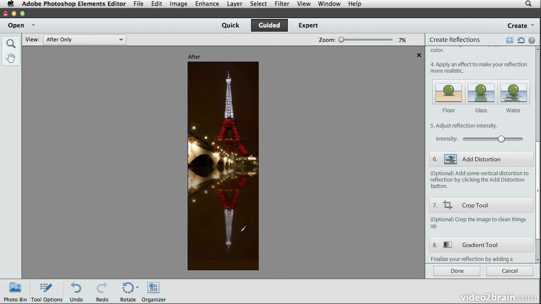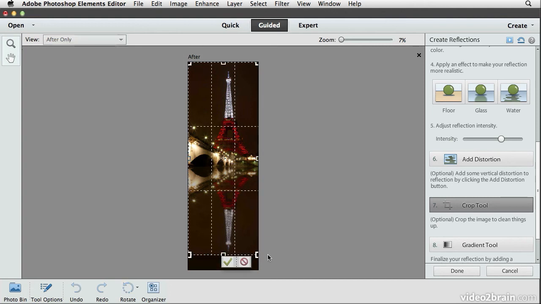Next, I'll click on the crop tool button and I can crop the image. By adding distortion, you might be able to see that part of the underlying background color that we filled is now visible. And that obviously should not be included in the photo. And so with the crop tool selected, I'll click from the top left corner down to the bottom right of the photo, making sure that that boundary between the distorted edge of the reflected photo and the background fill is included outside of the crop box. That looks to be good. I'll go ahead and click the commit button to apply that crop.